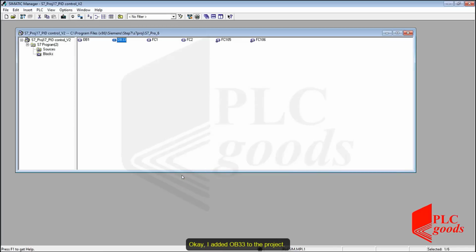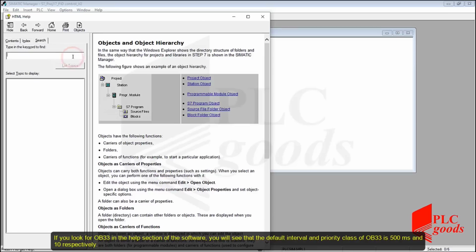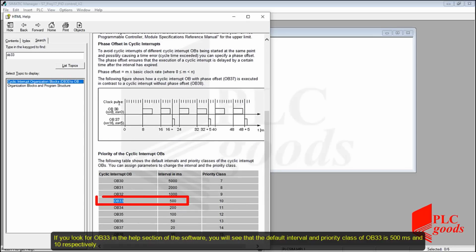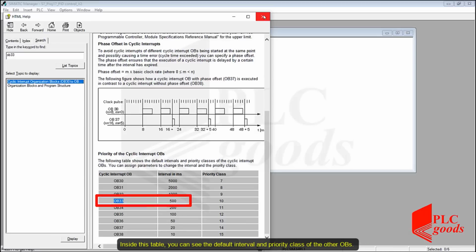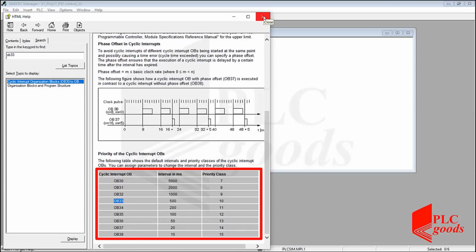Okay, I added OB33 to the project. If you look for OB33 in the help section of the software, you will see that the default interval and priority class of OB33 is 500 milliseconds and 10 respectively. Inside this table, you can see the default interval and priority class of the other OBs.